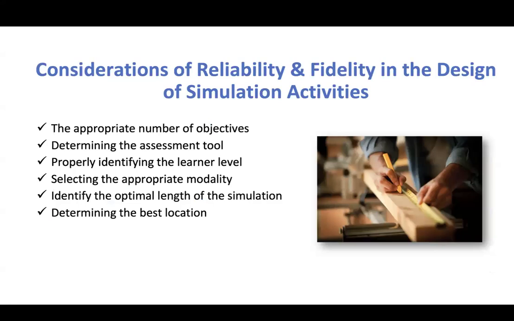Considerations of reliability and fidelity in the design of simulation activities. In contemplating our design, we want to think about ensuring that the simulation-based activity is going to actually meet the planned objectives, progress in the expected manner, and be repeatable. Some features that will promote reliability and fidelity are appropriate number of objectives, determining an assessment tool, identifying your learner level, selecting an appropriate modality, identifying the length of the simulation, and determining the best location.